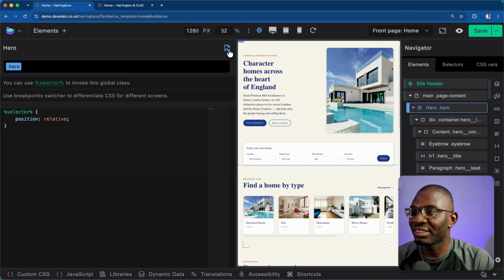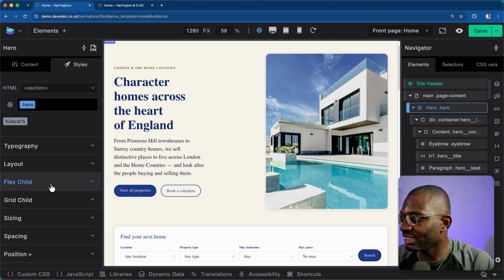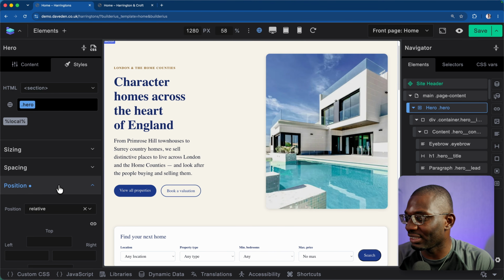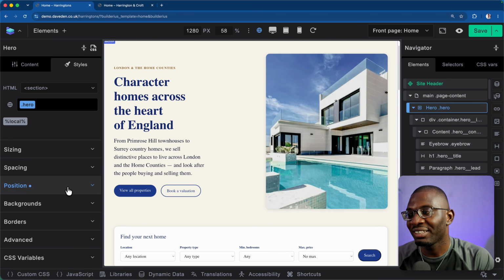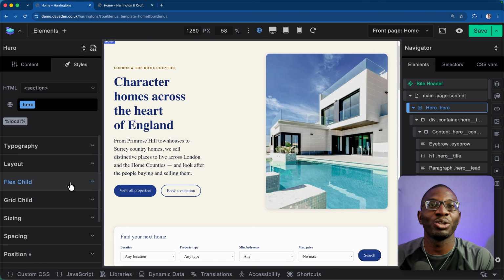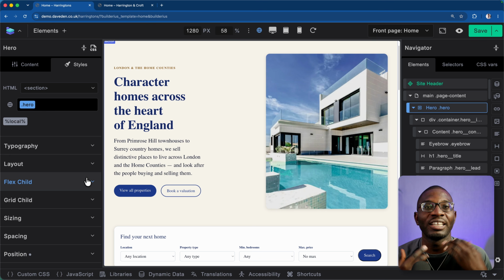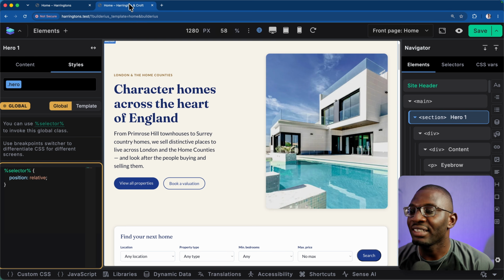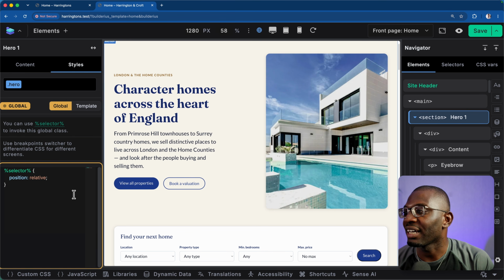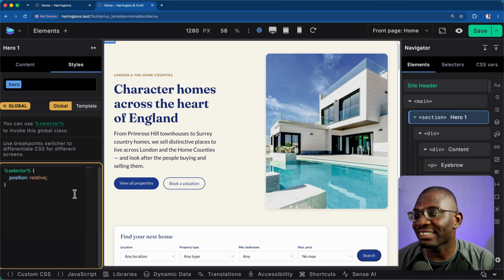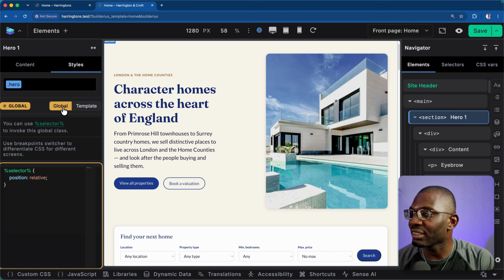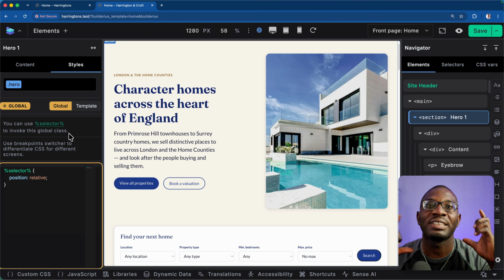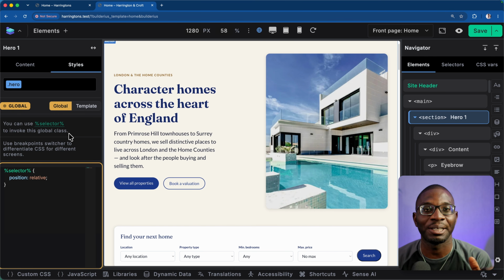I know with the UI, you see your styles there and you can always see where you put position, relative, and all of that. That is good for people who prefer to use UI. I like to write my CSS in code. So I've now made it that the code is the default. And I've also added a nice way to switch between global, template, and the local level CSS and to know which one I'm styling at each given point in time.